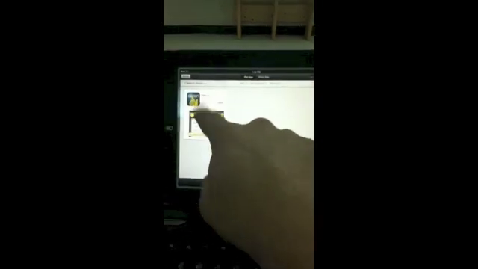Okay, so I've already shown you how to get to the Chrome Remote Desktop and how to download the Doceri. This is what it looks like. From the iPad, you go into your App Store, type in Doceri up at the top, search button over here, and that's what it's going to look like to install it. Of course, I've already installed it.